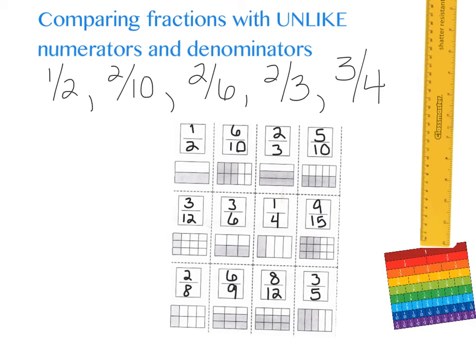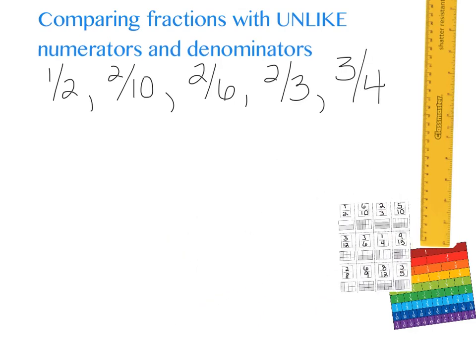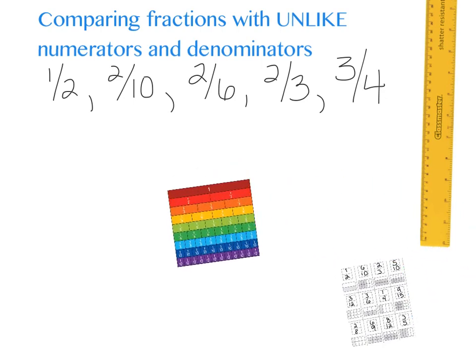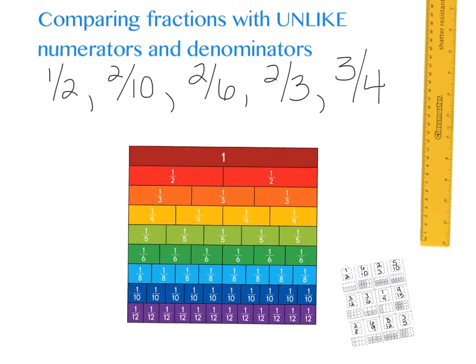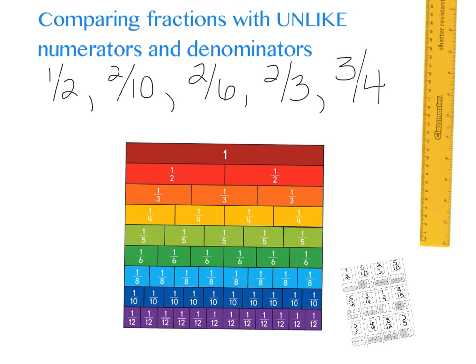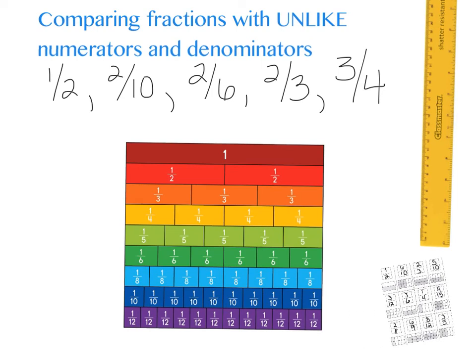But if we had to order these fractions, the 1/2, the 2/10, the 2/6, the 2/3, and the 3/4, we would need to put them in order from smallest to largest. If you think about what I had told you earlier with your denominators and your numerators and how we can decide if one is greater or not, the fraction bars, in my opinion, are a little bit easier to use.